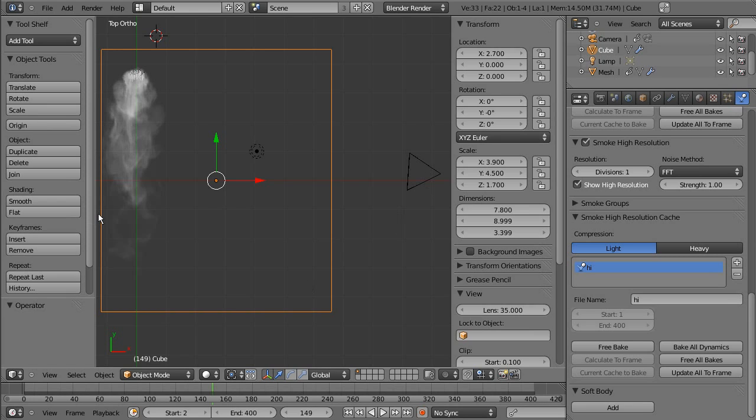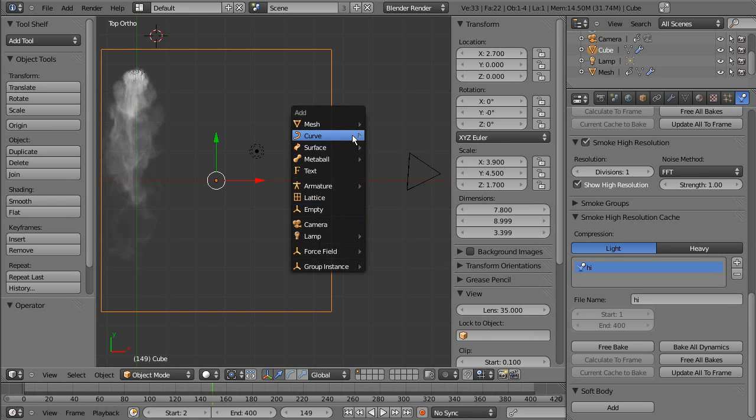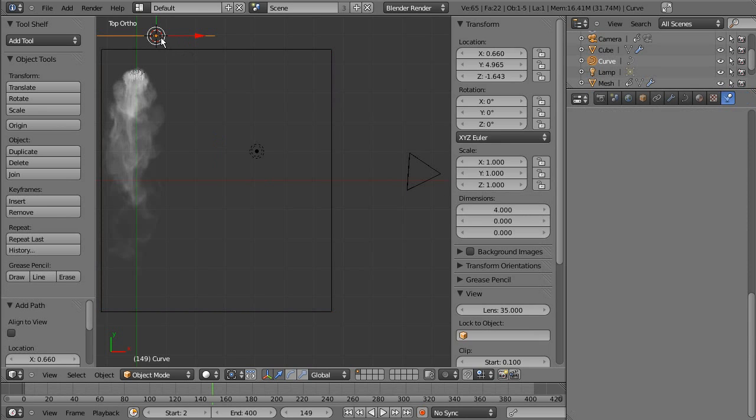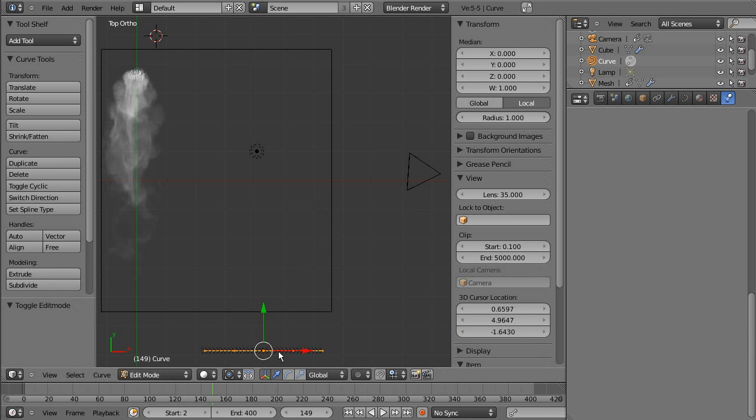I used a path to animate the camera and not direct keyframes, because this gives us a lot more control over the movement of the camera and a smoother and more 3D look compared to the normal keyframe approach. So let's get things started by hitting Shift A and adding a curve path. Oh, it's up there. Now let's select it, hit G, and we'll go down here because this is where our camera will take the start.